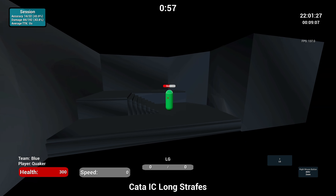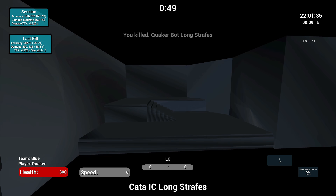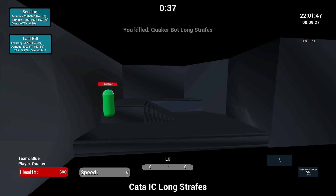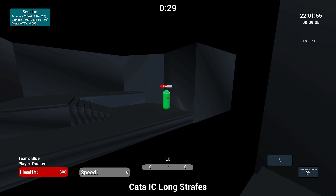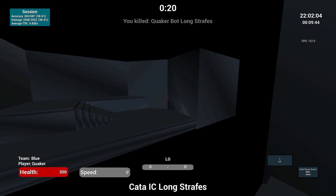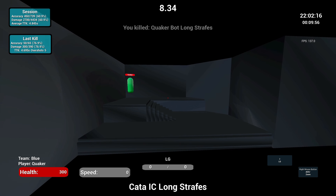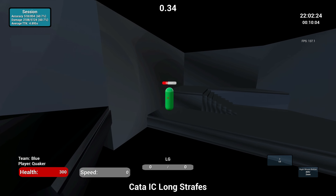The second exercise I like a lot is Icy Cata Long Strafe. It's a nice little exercise that teaches you how to track. The first time I did it I was doing scores of around 2,400-2,500 — absolutely terrible. With time I'm up to a high score of 6,100 now, which is not great, but it's a huge improvement. I run this maybe 5-10 times per session. This will really help you with your tracking. If you're a more advanced aimer, there's Icy Cata Short Strafe that wiggles around more, but for general mouse control I stick with this one.